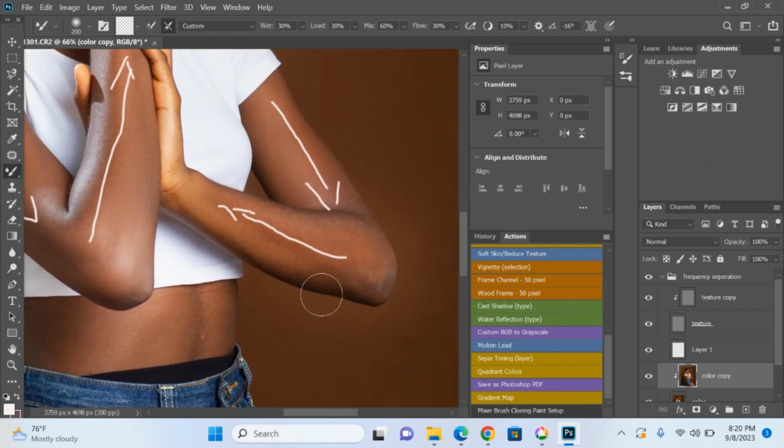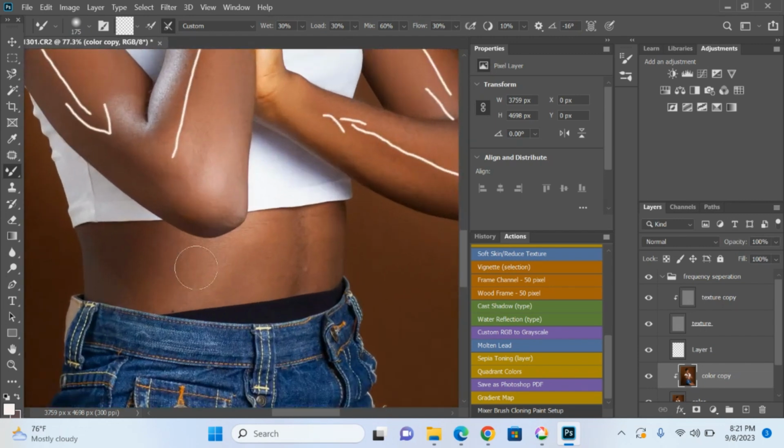So we'll continue mixing them carefully. Avoid dragging colors. All right, it's nice and slow.